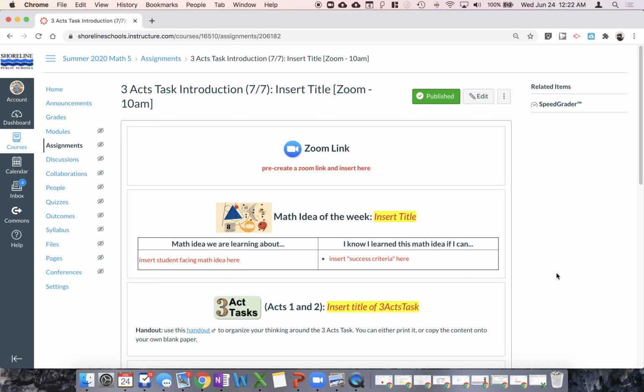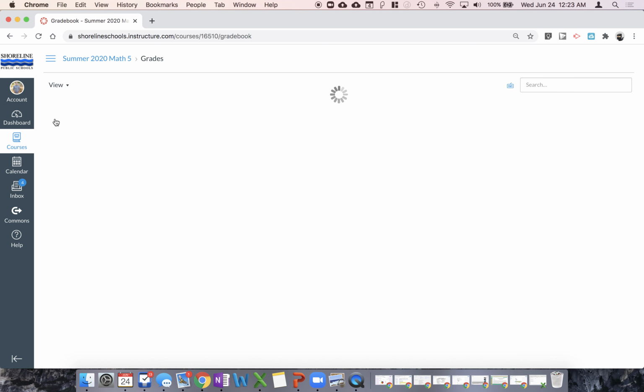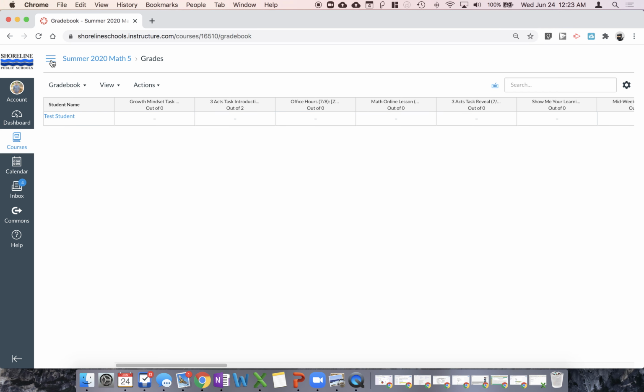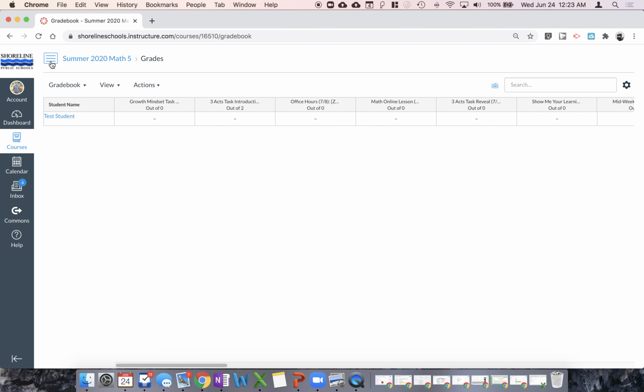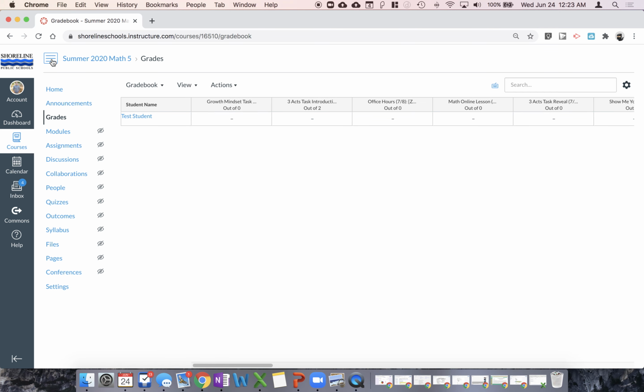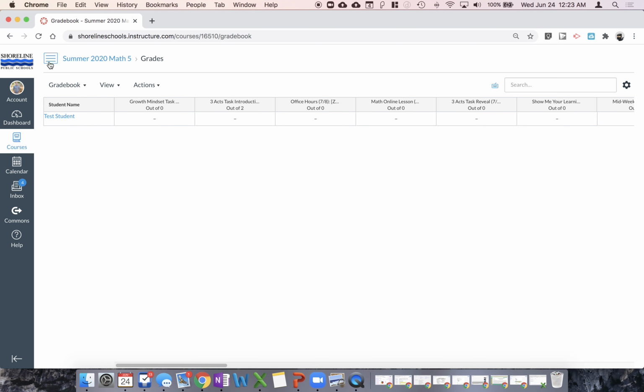All right, so when it comes time to grading, let's say Monday and Tuesday happened and you want to start assigning some kind of grade to their work. If you click the grades tab, then you'll show up at this screen. And this is to hide the navigation page.